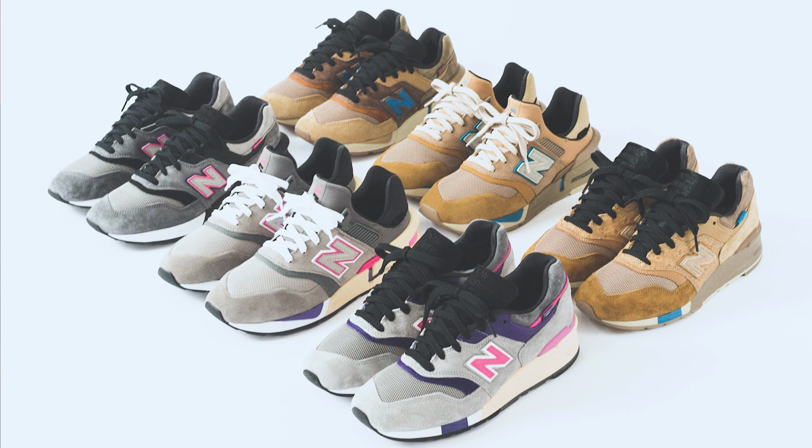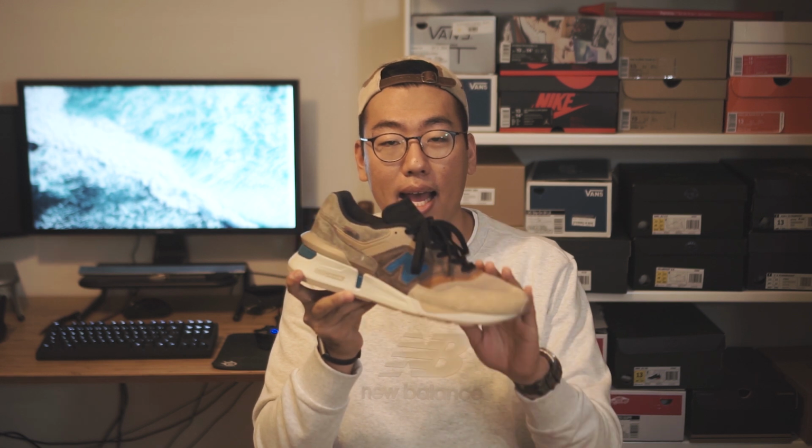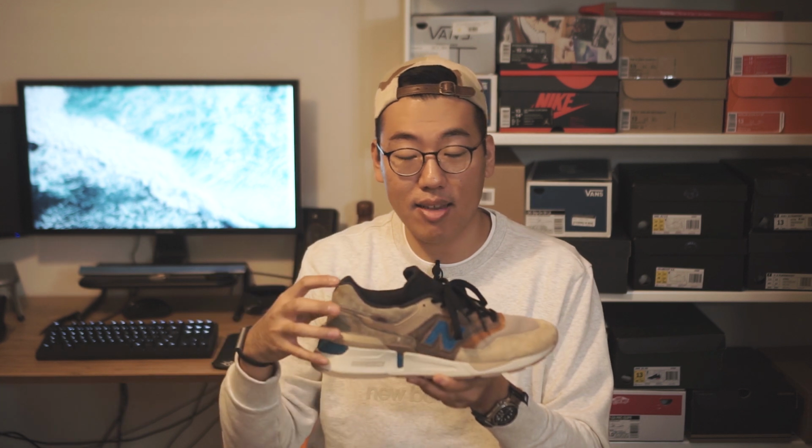So for this collaboration, what Ronnie and New Balance did was they made 6 shoes, 3 to pay homage to each colorway. And the 3 shoes that each colorway got are 3 different silhouettes. So there is the 997 OG, there is the 997S, which is a brand new silhouette that New Balance hasn't even really released yet. And then we have this one, the 997S Fusions, which is essentially a combination of the 997 OG upper and the 997S midsole, hence the Fusion moniker.